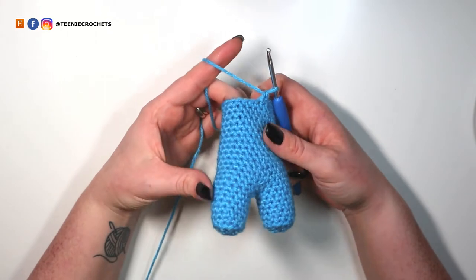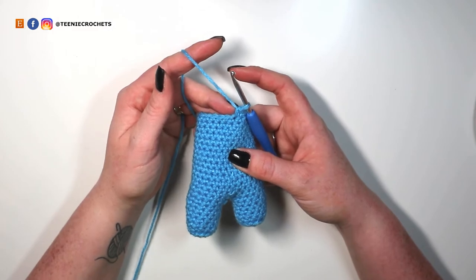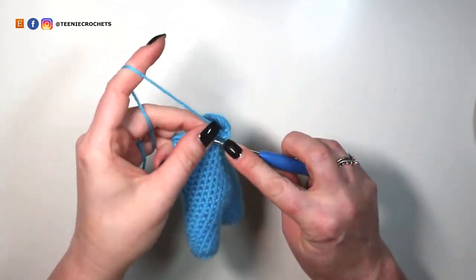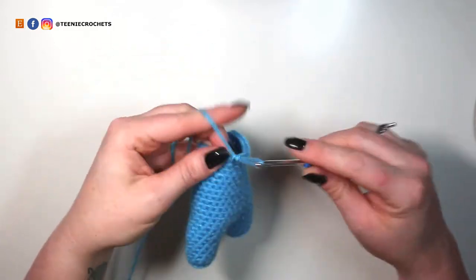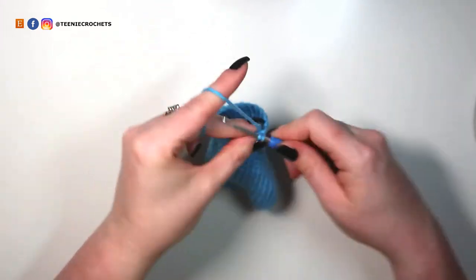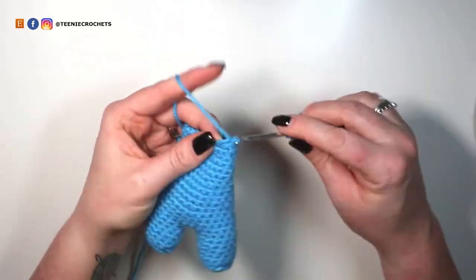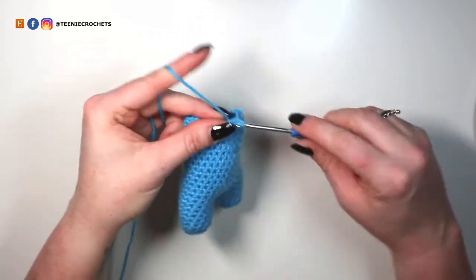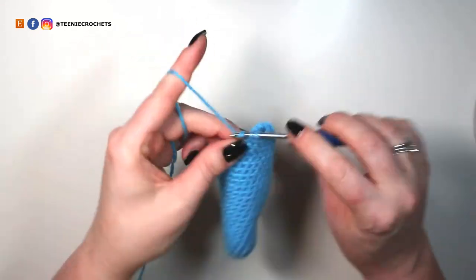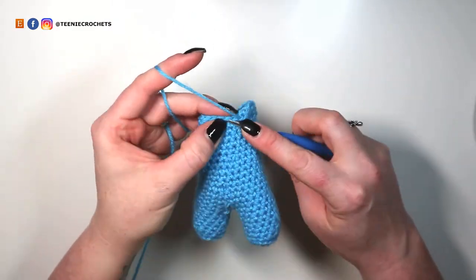So on our next round we're going to decrease to 18 stitches. To do that we're going to single crochet 8 stitches and then single crochet 2 stitches together. We're going to do that twice. So single crochet 1, 2, 3, 4, 5, 6, 7 and 8, decrease for stitch number 9, single crochet 10, 11, 12, 13, 14, 15, 16, 17 and decrease for 18.